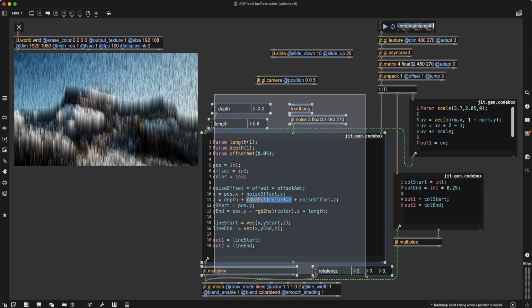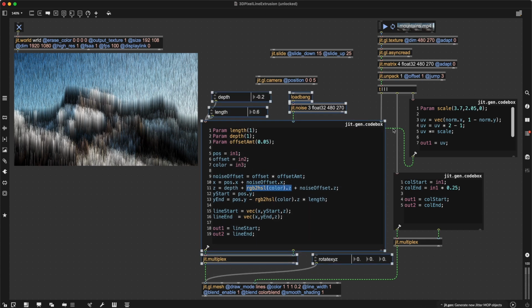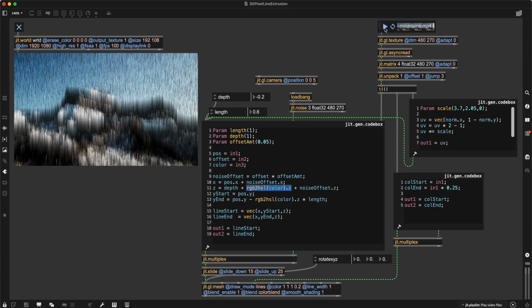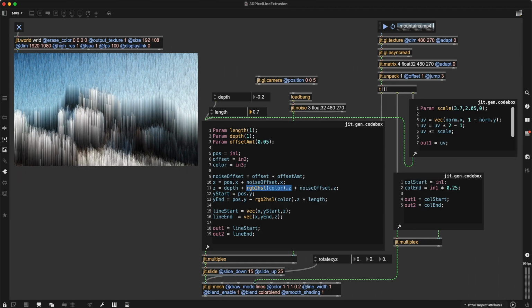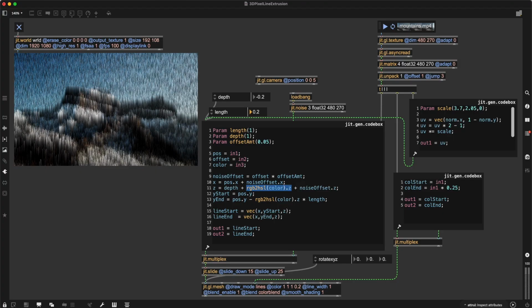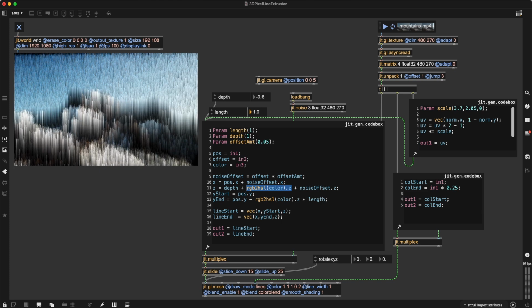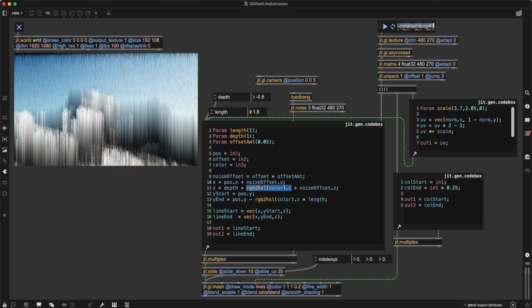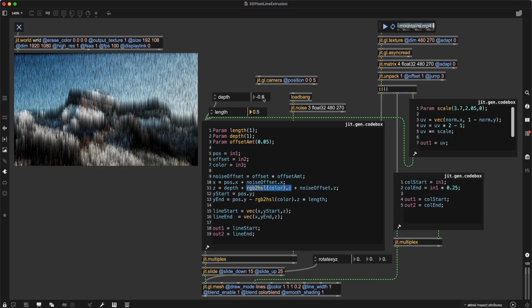So using this slide object will change the positions gradually. So there will be kind of a filter. So now it looks a bit nicer. Also, if you're changing the length, it's a bit smoother. Yeah, pretty nice pixel sorting looking effect.